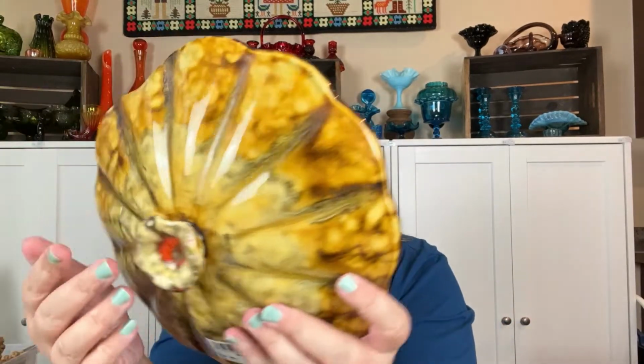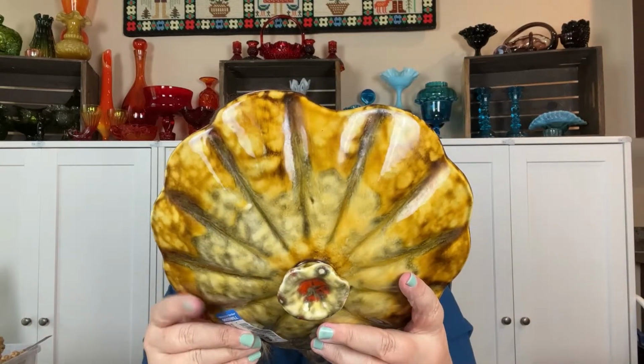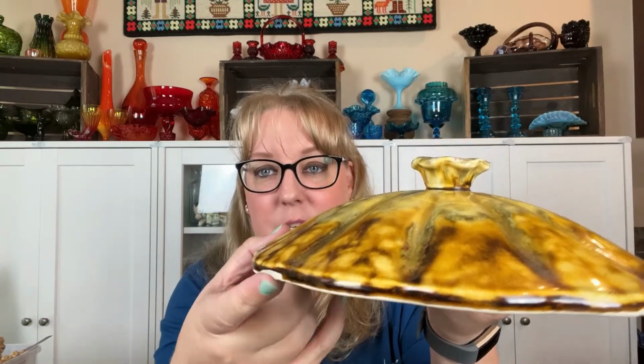Here is the lid with all the drip glaze and crazing. It is missing the ladle. It does not have the original ladle. And actually here is the only chip. You guys can kind of see it as I turn it. And it was covered by tape. This is the only chip on the whole piece, which really surprises me. And it could be touched up with a little bit of brown, and that would be fine.